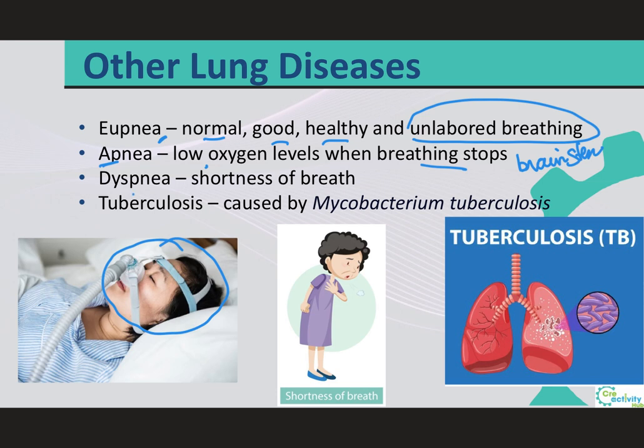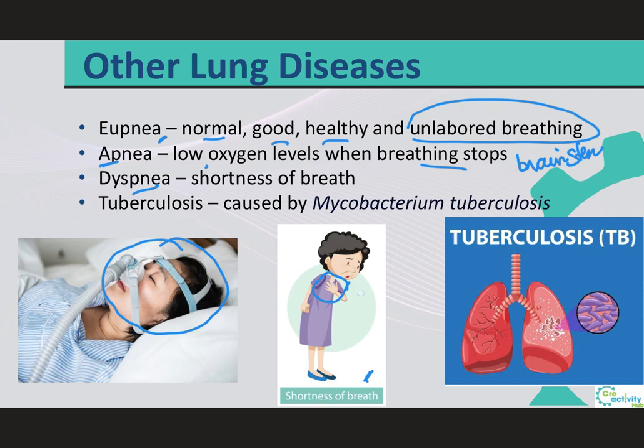Next, we have dyspnea, which is also shortness of breath, and is the feeling that you can't get enough air into your lungs. It might feel like your chest is tight, or you're gasping for air, or you're having to work harder to be able to breathe. Heart and lung conditions are common causes of dyspnea.